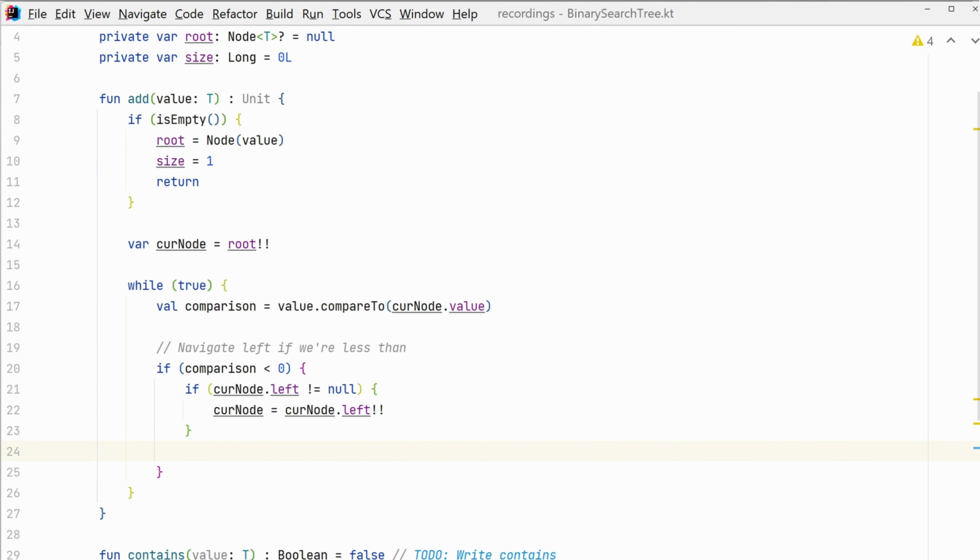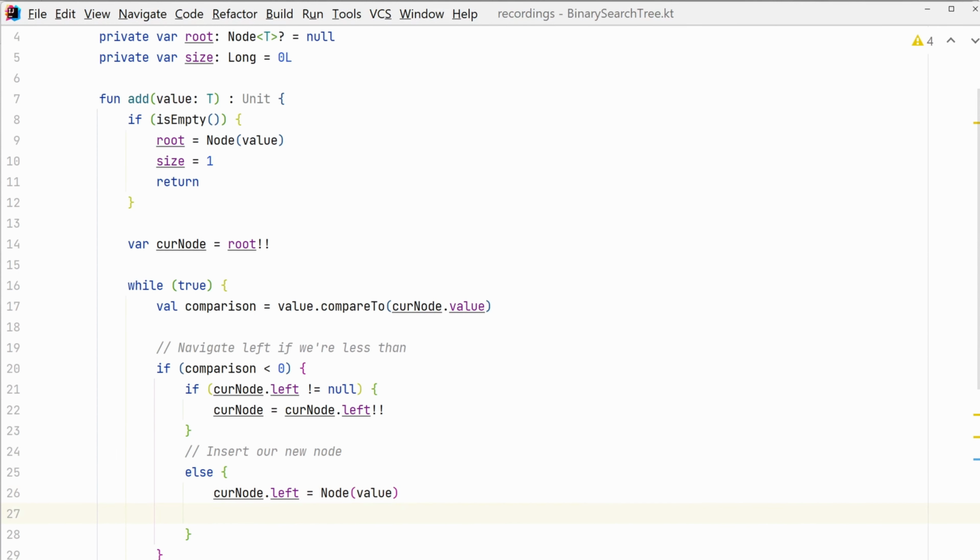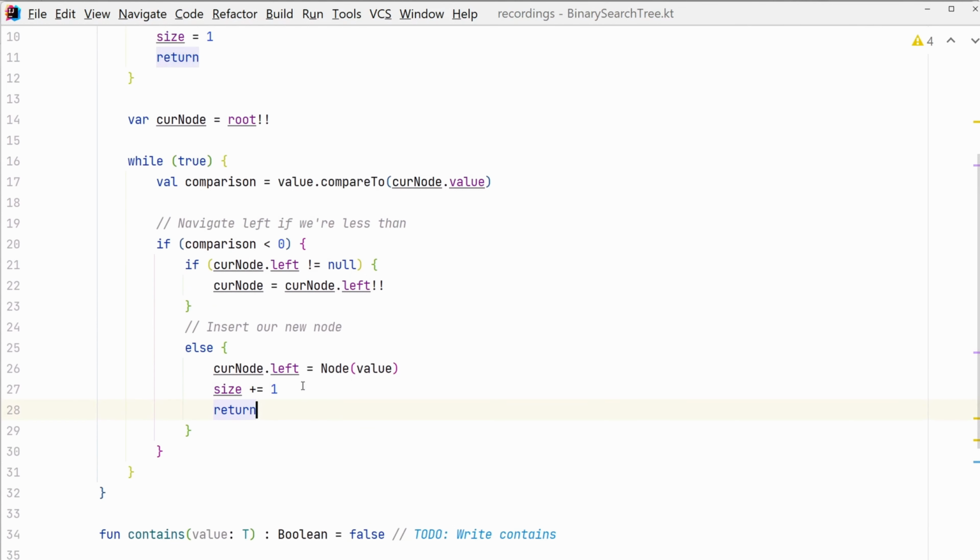Otherwise, we don't have any nodes to move to, and so our new node should get inserted instead. Again, since we're doing a running total for the size, we also have to update that. Finally, we can return from the method. This return statement also ends the while loop.